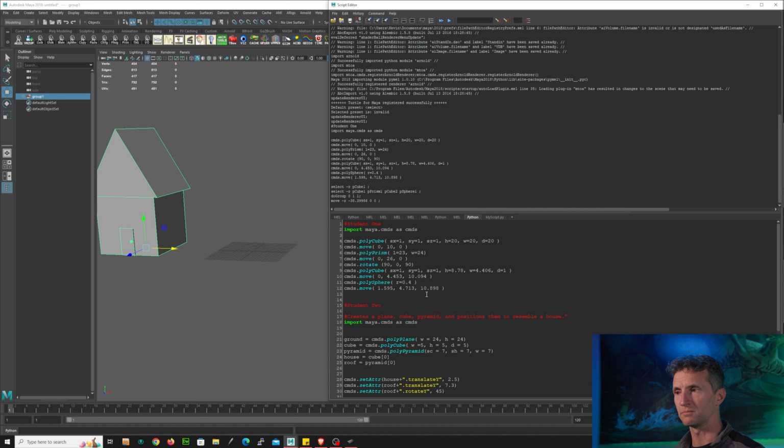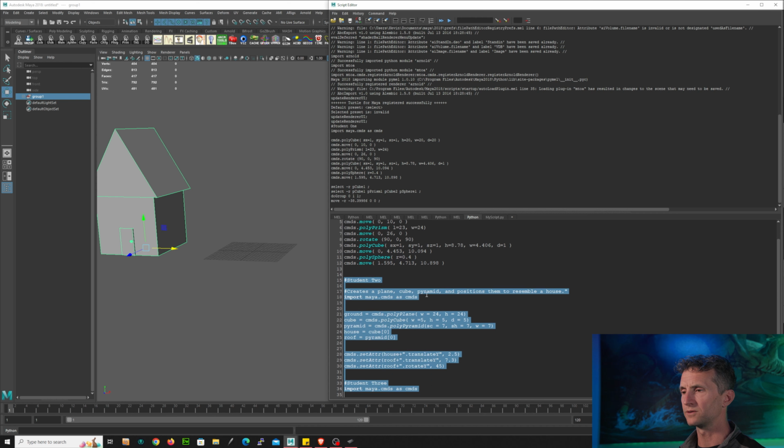sensible naming, things that make sense. We name functions and variables and everything we do in scripting something that makes sense and describes what we're doing with it. So when we read through this code, we can see polycube. Okay, that's probably going to make a polycube. Move, polyprism, move, rotate, polycube. So just by reading through the code, we kind of have an idea of what that does. And we can actually go through it line by line, and we will do that here in a second.